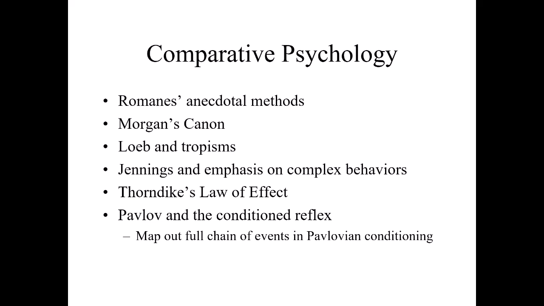But Jennings is talking here about learning, and he says that learning is something that can't be explained using a reflex, because reflexes are fixed, and learning involves changing behavior over time. And if behavior is changing, he says you can't use the reflex to explain it. Thorndike then set about studying learning, and he gives us the law of effect as he studied cats in these puzzle boxes that he invented.